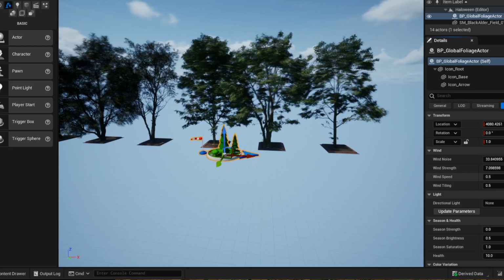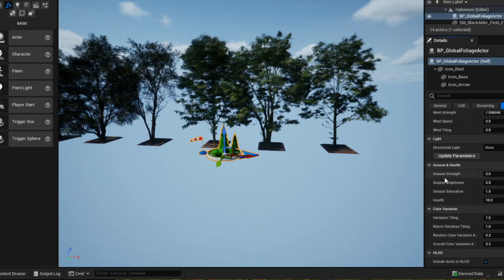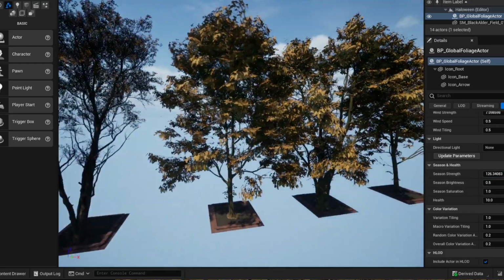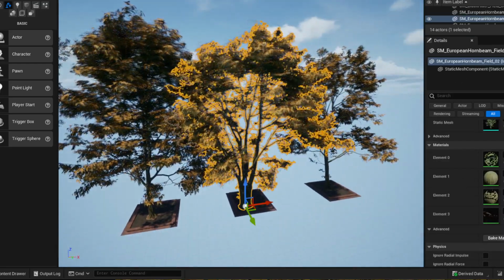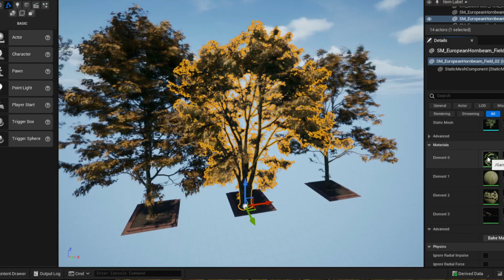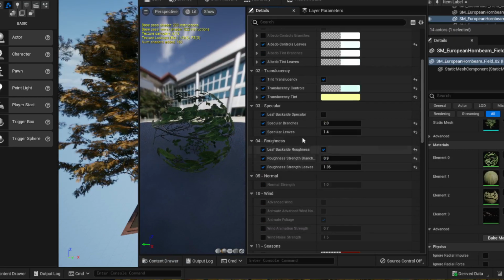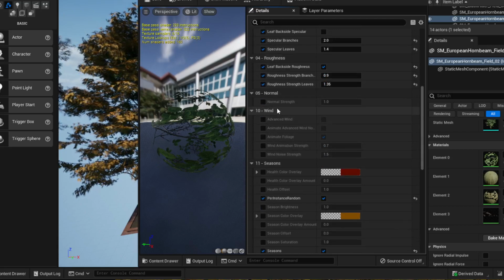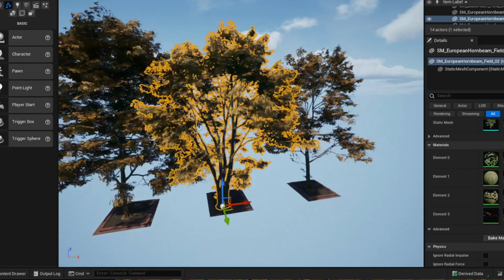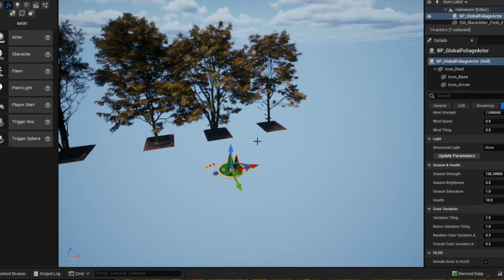Speed. Okay, let's not overdo it. Wind tiling, light. You can do the light on them. Health. Season strength. Look at this. And it affects all of them at once. If you don't want that, obviously you can go into each individual one and change all the stuff inside of the material. You can go to the material and see it's got everything you can change. Normal strength, wind, season, health, everything is over here if you want to do them individually. But if you wanted to do them all together, just get that little foliage actor.